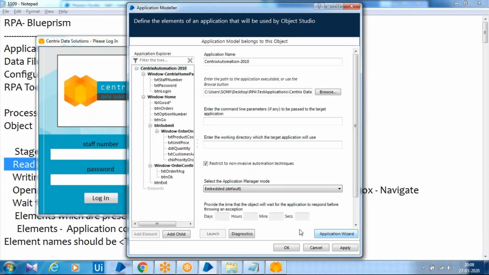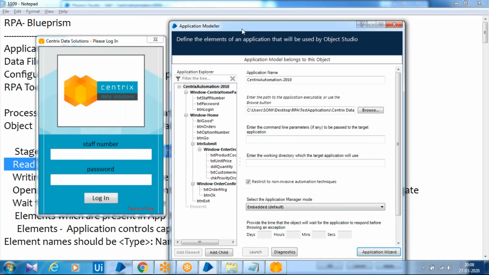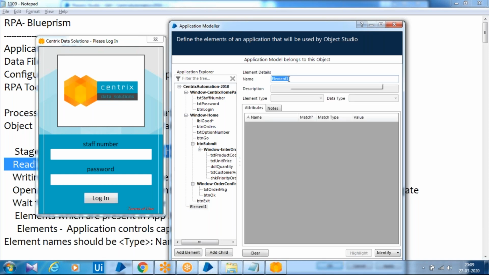This application modeler window, where we have the spying mode for spying the application properties, this wizard is the heart of Blue Prism. Why is it the heart of Blue Prism? Because through this wizard I can know if my Blue Prism is able to interact with the application or not.